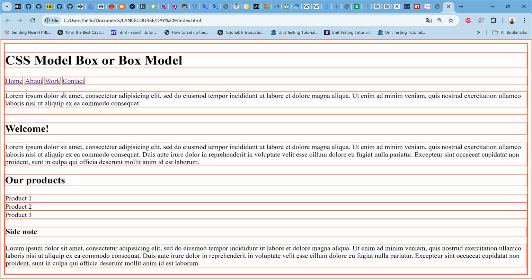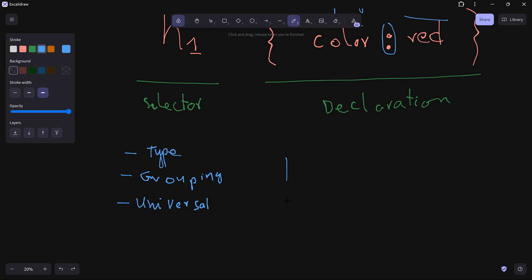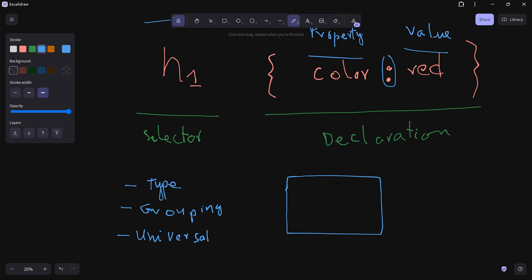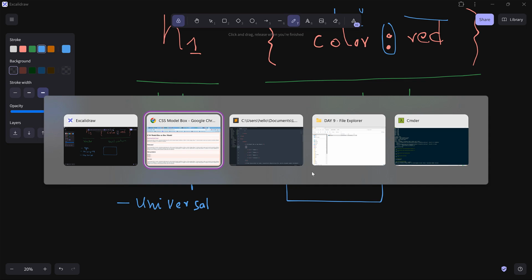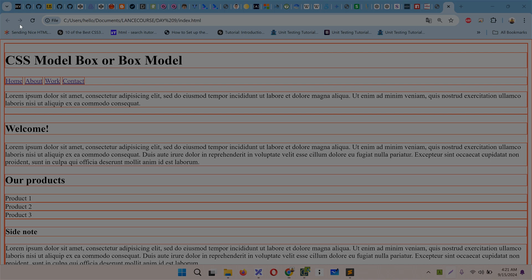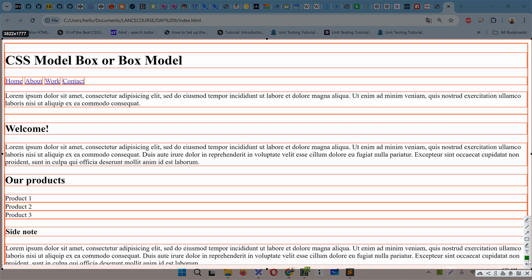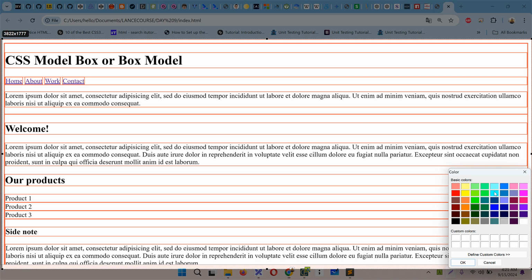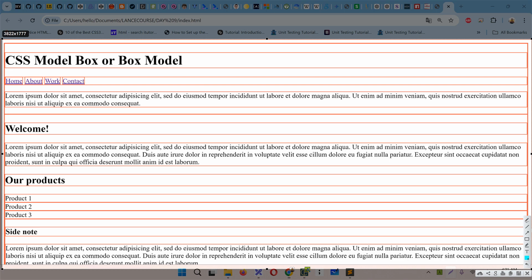The first thing we are going to look at around the box is the box life, I will call it that way. The life of a box, or what actually characterizes the box, what determines the box. If we look at the box of the heading one here, let me change the color into something like this. Taking this heading one, we can see that there's a spacing between it and the next element here.